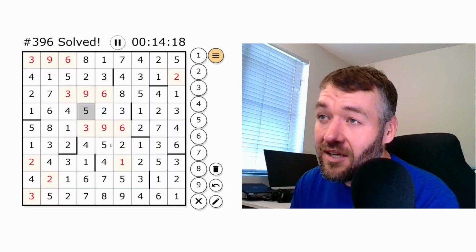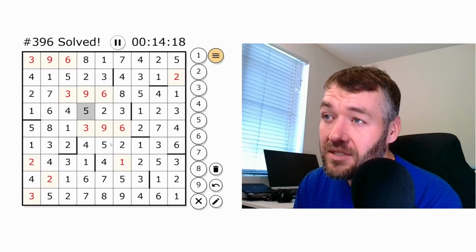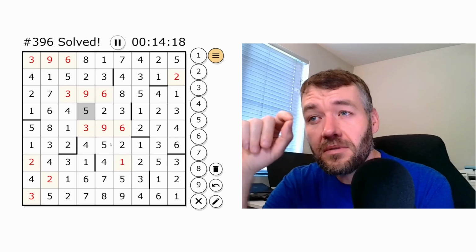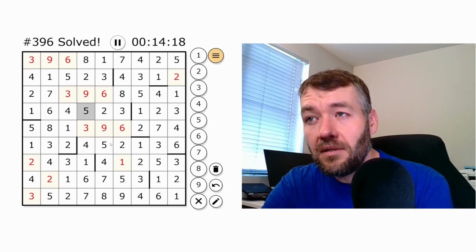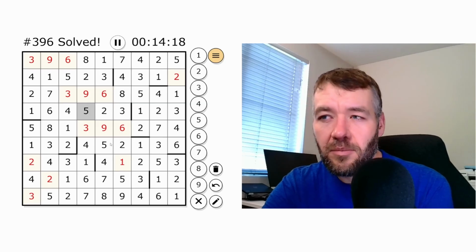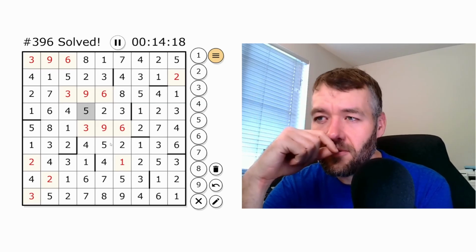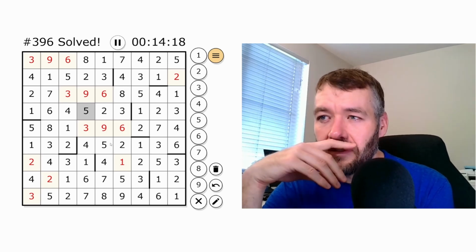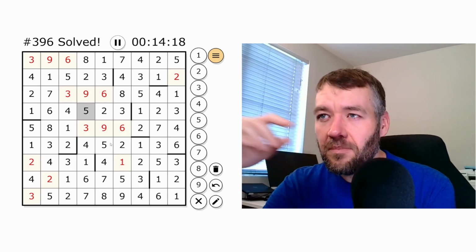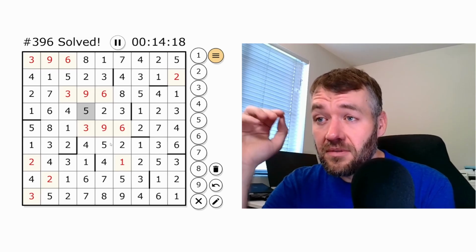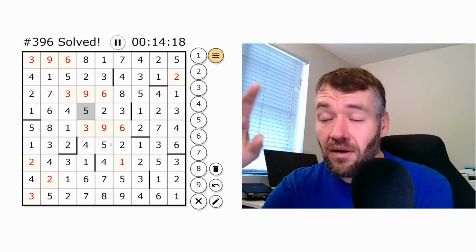That was a slog. Because that one was much more about focusing on the little numbers in the middle. Usually on these ones it goes focus on some of the easy little numbers first and the small short columns and rows. Then you pivot over to the big numbers. And while I did do that with the 8s, the 7s I couldn't place. So it was really very much about finding all those 3s. And then the 2s. It was those 3s and 2s, just finding out where they all went in the puzzle.